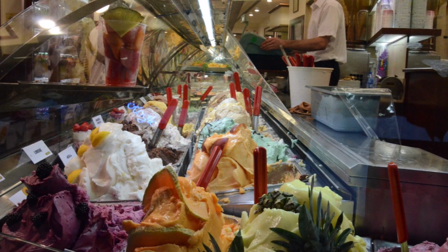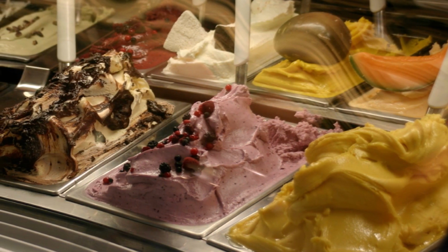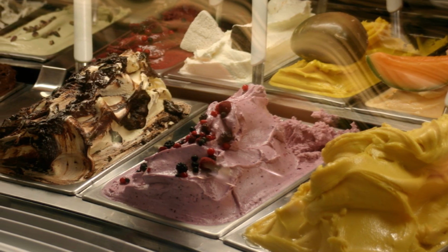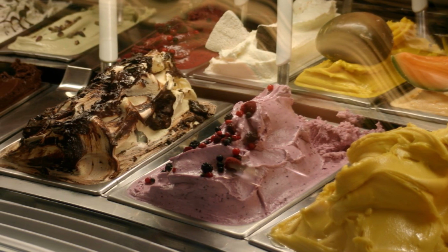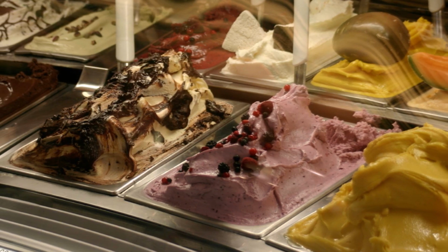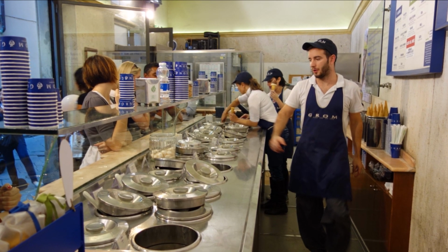somebody invented it. Gelato, the name for Italian ice cream, is different to American ice cream as it contains less air and less milk fat, making for a more intense flavor. Those of you who are more discerning gelato connoisseurs should seek out so-called artigianali shops, where the gelato is made on site rather than those that are made elsewhere and delivered to the shop. These shops would use better quality ingredients and produce the gelato in smaller batches.